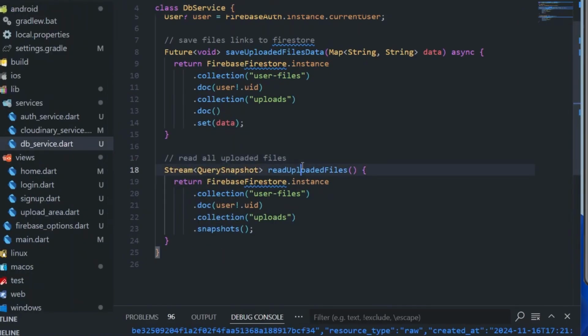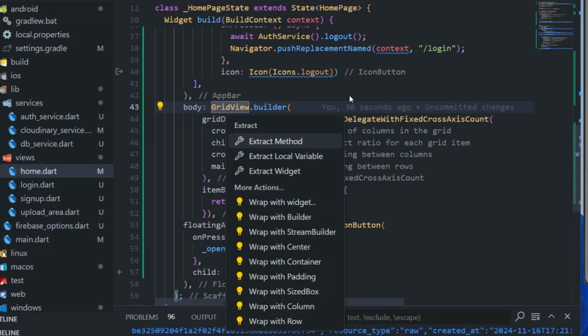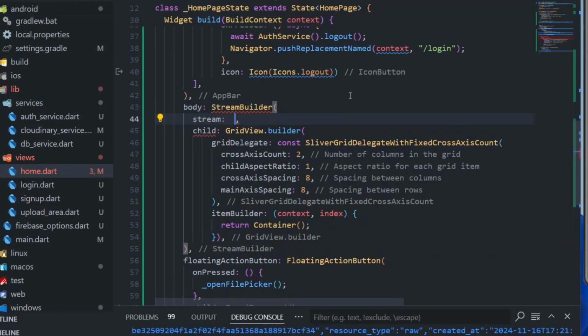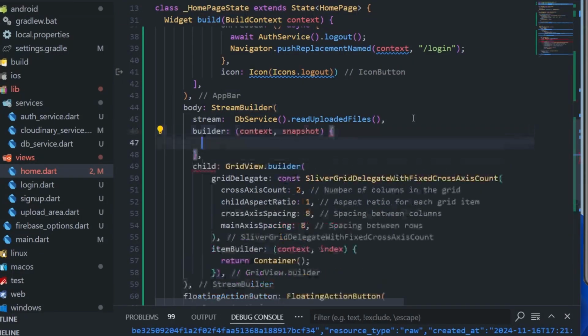Now we will be requiring this readUploadedFiles, and it's returning a snapshot. So we'll be using StreamBuilder to read those data. So we need to wrap this widget with a StreamBuilder. Our stream will be dbService.readUploadedFiles, and here we'll use a builder, and builder will return context and snapshot.